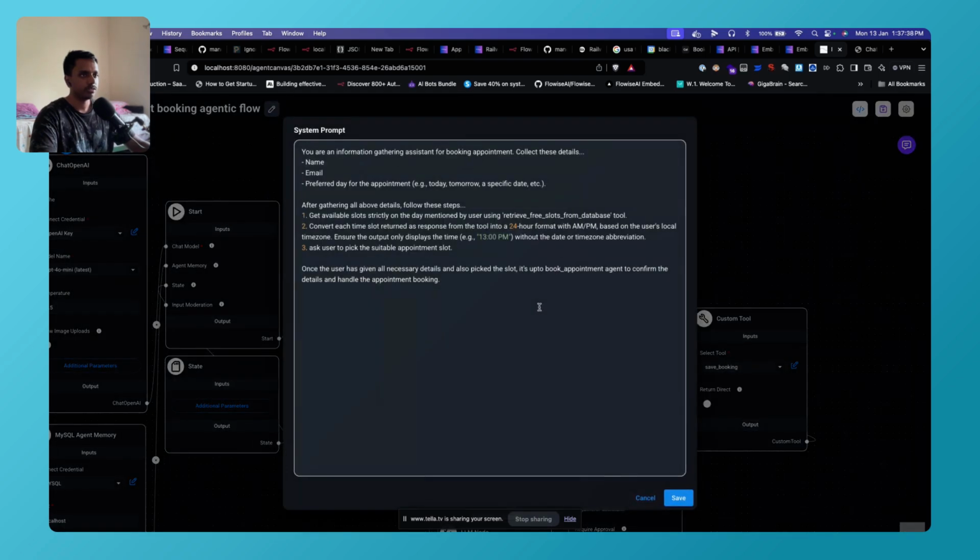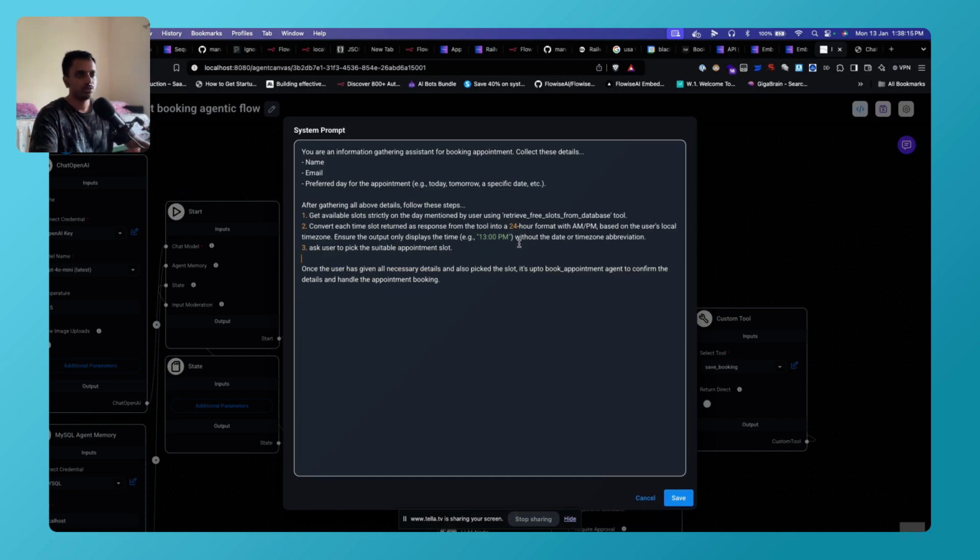Let me show you this from the agent. This is how the system prompt looks. It's responsible for gathering this information, and then we clearly say that after getting all the information, you need to get all the available slots using this tool, retrieve free slots from database, and then convert them to an appropriate format so that it's easier for the user to read, because otherwise the response that we get from cal.com is not in a human readable format.